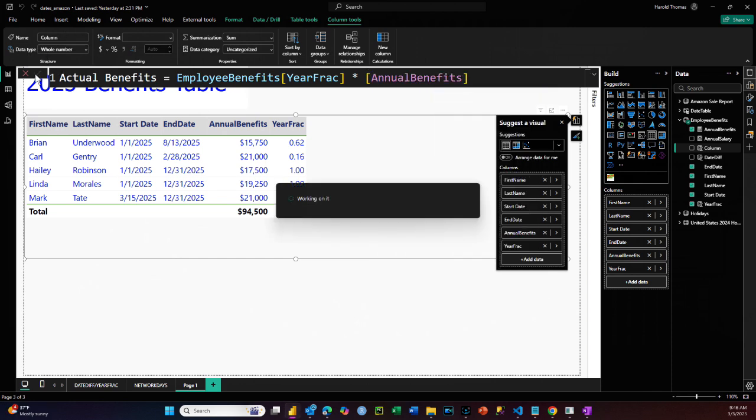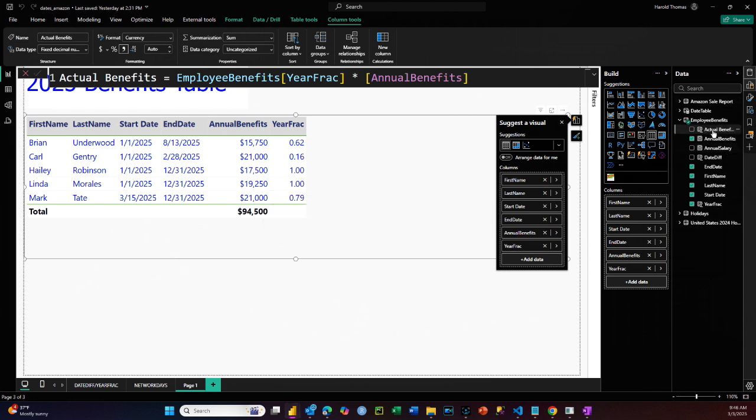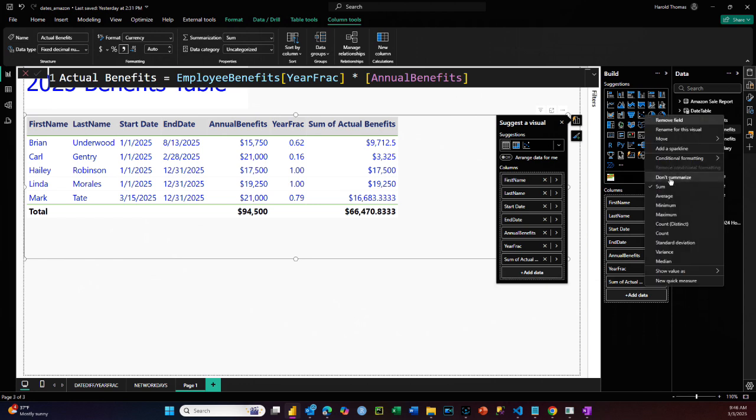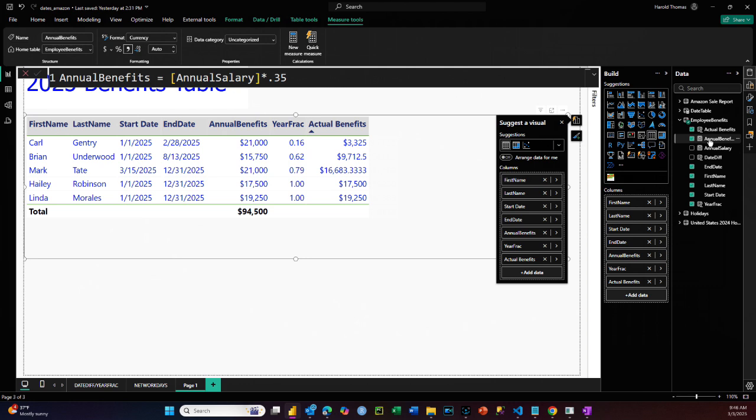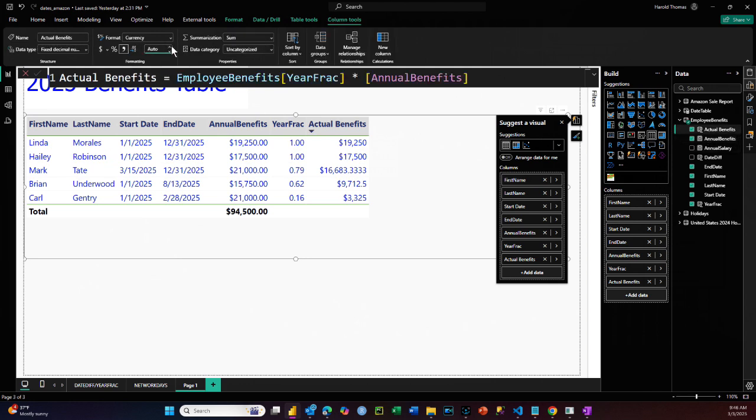With that, drop it in our table. Well, don't summarize again. So let's make the actual benefits 2 decimal places. And there we've calculated our benefits.